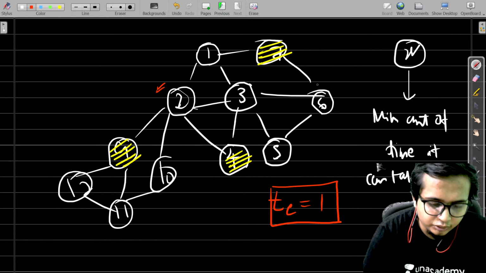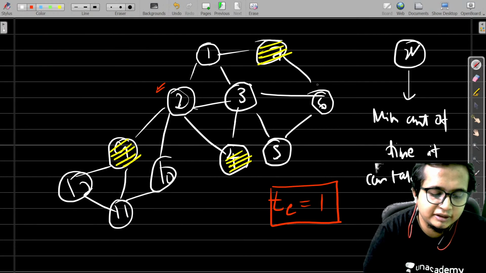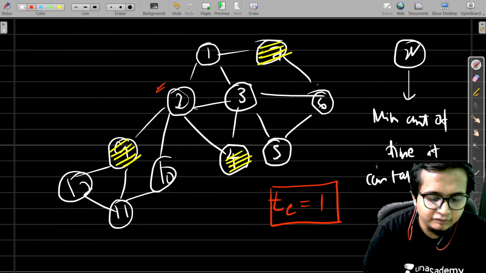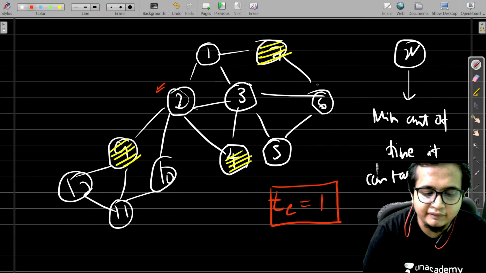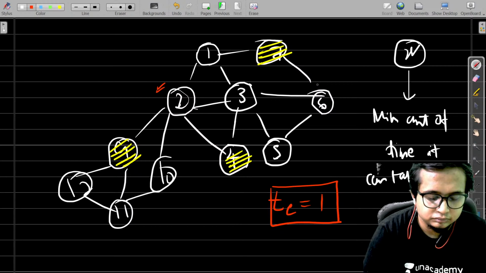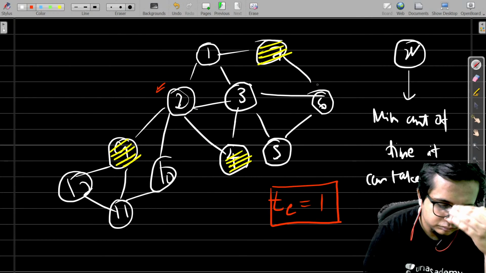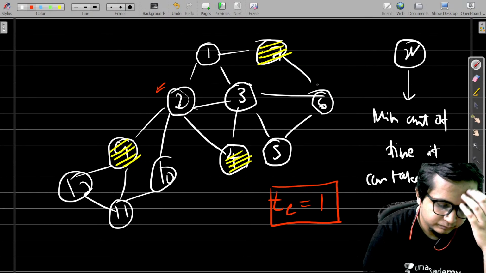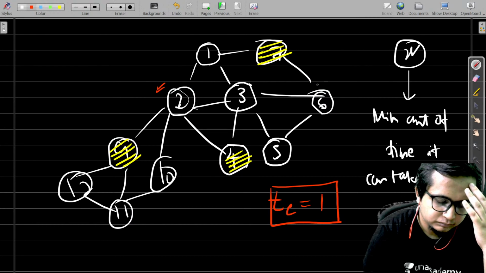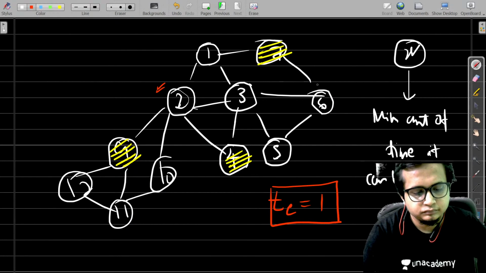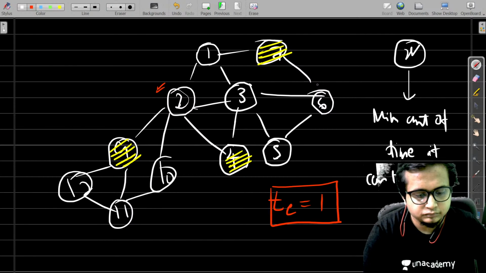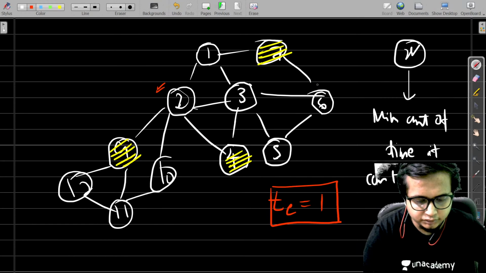Apply BFS on C just now. Okay, so if you apply BFS on 7, 9, and 4, do you mean that you would individually first apply BFS from 7, then from 9, and then from 4, and then you would see which is having the minimum distance? Then see the distance.